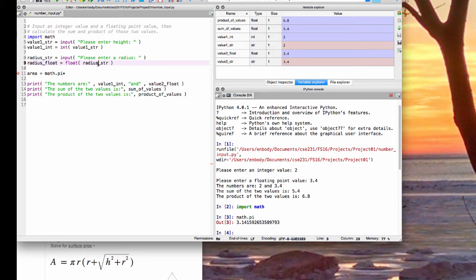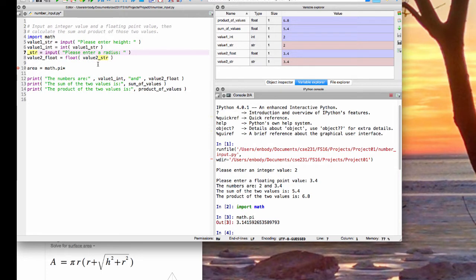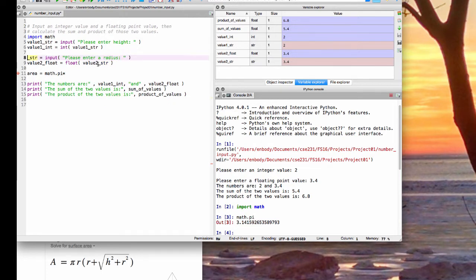Now I can go and type them like that, or if I'm smart, I can go up here and do search and replace, and I can say, you know what I really want to do is take value 2 and replace it with the word radius.